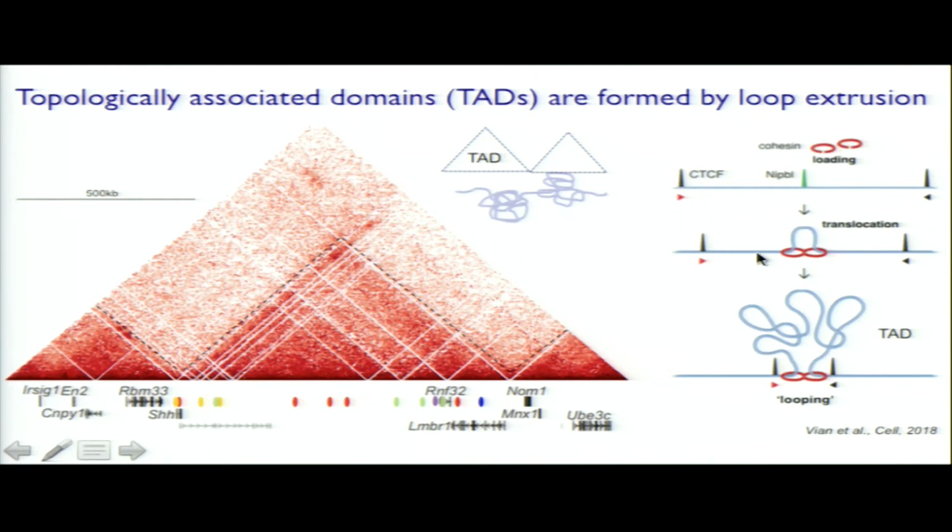How are these TADs formed? They're formed by a process called loop extrusion. This is the work of many groups around the world, not our own, beautiful experimental biology. Loop extrusion is caused by the cohesin complex, a molecular motor that's loaded onto the genome, traps DNA, and then moves along the genome until it hits a brick wall. The brick wall is motifs for the zinc finger protein CTCF when it's in a particular orientation. There, cohesin stalls and stops, so all the extruded DNA makes this topologically associated domain. Okay?